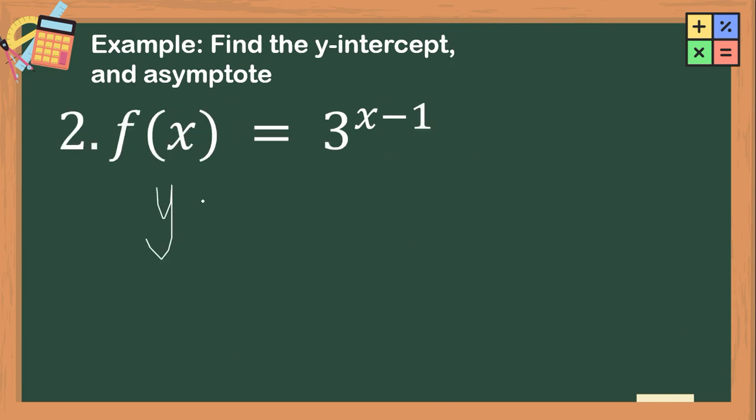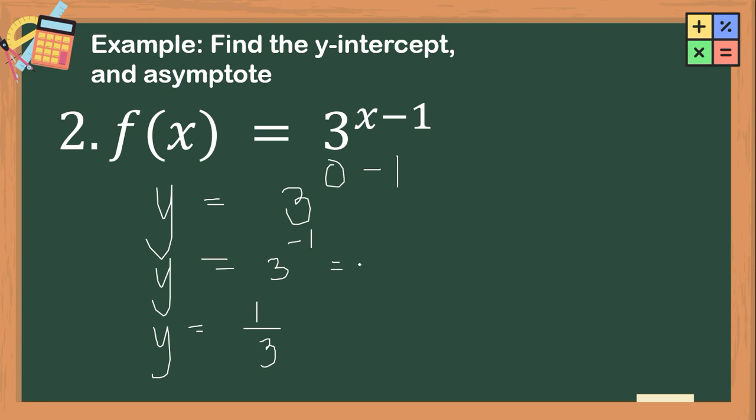Okay? Then, y is equal to 3 raised to 0 minus 1. Then, y is equal to 3 raised to negative 1. Then, this is the negative exponent rule. What will happen if we have negative 1? Fraction. Very good. We're going to express our answer into fraction in order for us to eliminate the negative exponent. And the answer will be what? 1 all over 3. Very good. The answer is 1 all over 3. Okay? Because this is expressed as 3 raised to negative 1 all over 1. In order for you to eliminate the negative, we're going to interchange the position.